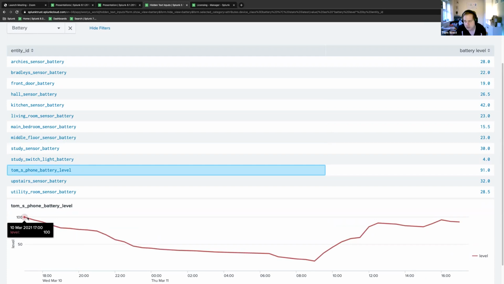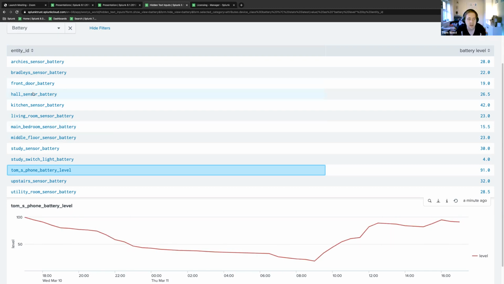The last time it was at 100% seems to be around 5 o'clock yesterday evening. And because I'm good, I did not charge it overnight. Usually I wake up in the morning and I'm full of regret for not charging it, but because we work from home, I have a charger. But when you're commuting, that's not good, if you're like me and actually rely on your phone whilst on public transport. But I got down to 18%, I charged it, and now it's around 91%, which is good.